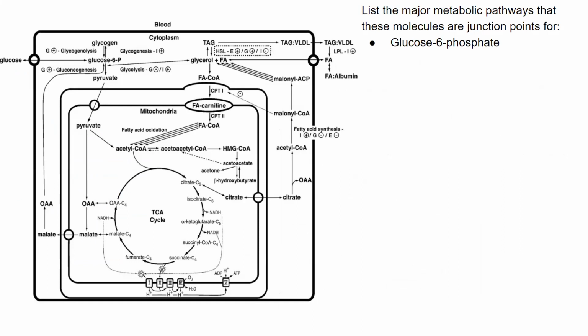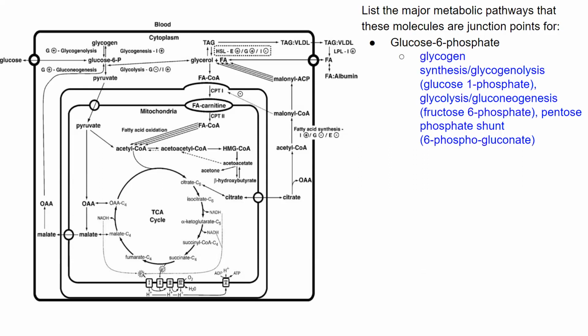Glycolysis. Good. What's the other funny one that we keep forgetting? Pentose phosphate pathway. Yep. There it is. So these are what glucose 6-phosphate is converted into in each of those pathways. Okay. What about pyruvate to acetyl CoA? What follows that? Good. And then fatty acid synthesis too, because we're going back.